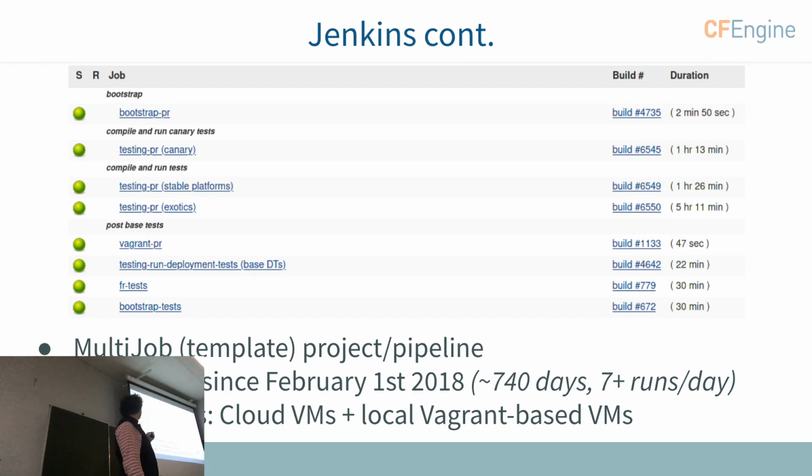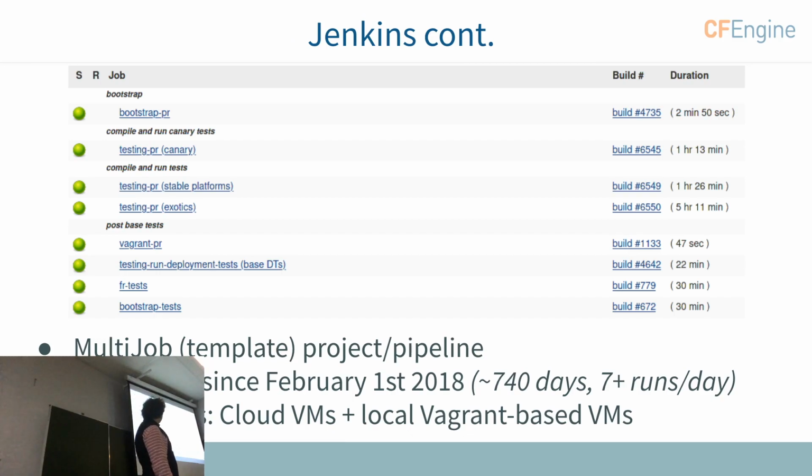It's doing things in multiple stages. I don't have to go into details, but as you can see, we do some canary builds, because running tests everywhere only to find out that they fail everywhere is not really nice. So we have some canary builds that are pretty fast actually. In this particular case, they were a bit slow, but these days you can get a build in less than 30 minutes. So in 30 minutes, you get the canary build, and then it moves on.